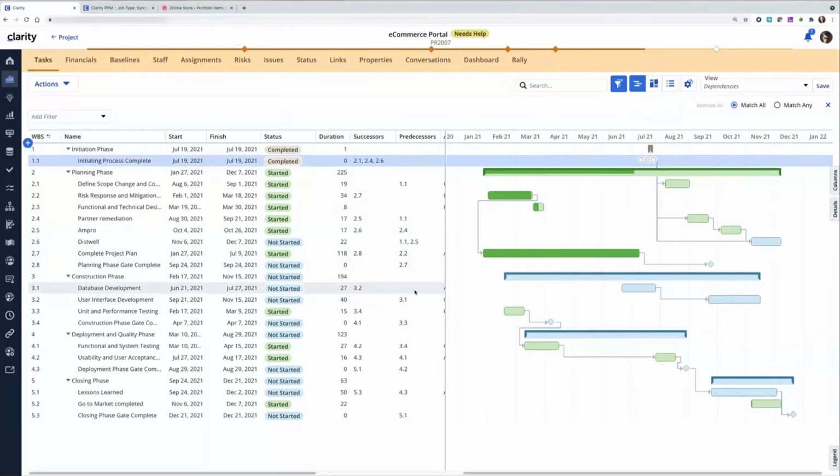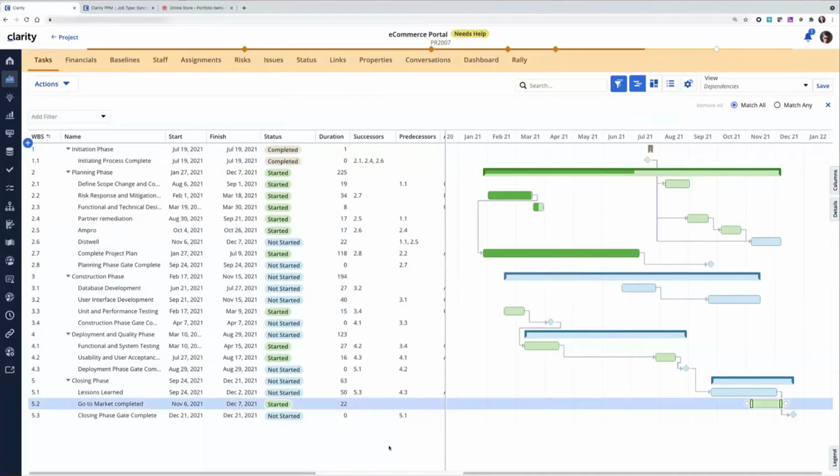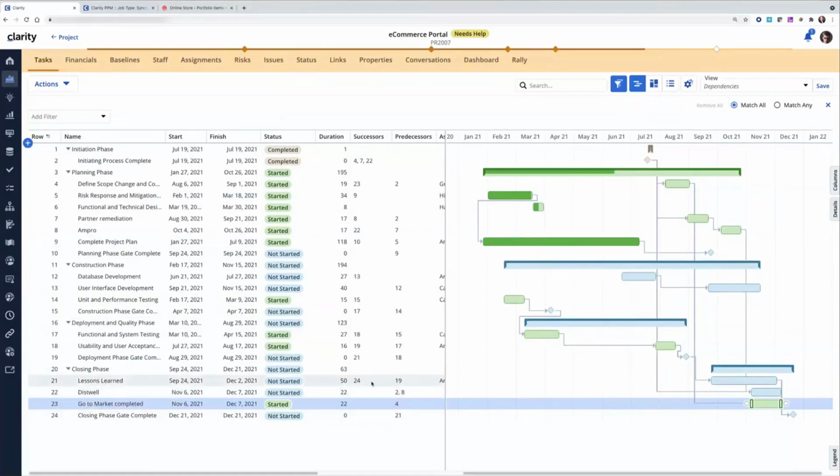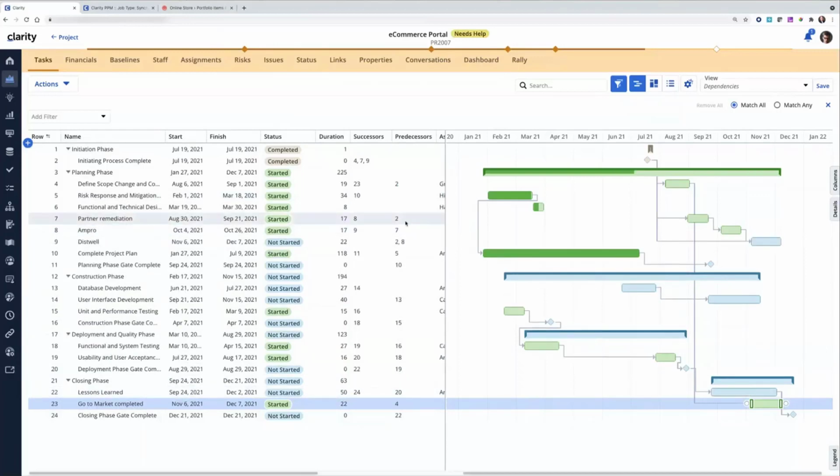I can come down to my 5.2 and add a successor 2.1 and click out, and you get those new lines that are put in there. And like I said, this is interesting, but my users all are into row ID. So I can toggle and it converts what were WBS identifiers to row IDs. I can go ahead and move something. I'll move this guy down, and it's going to update the successor predecessor information as well. I'll move it back, and I get that same behavior.